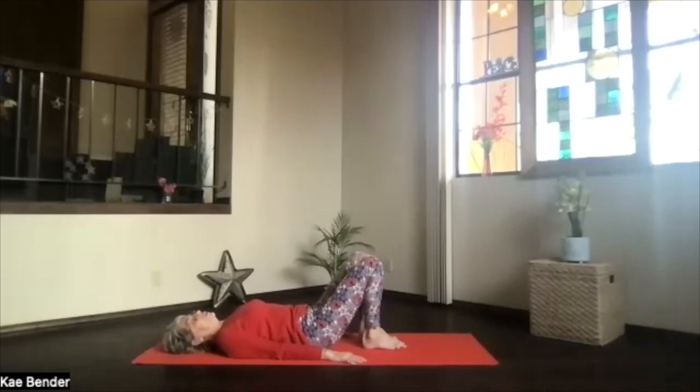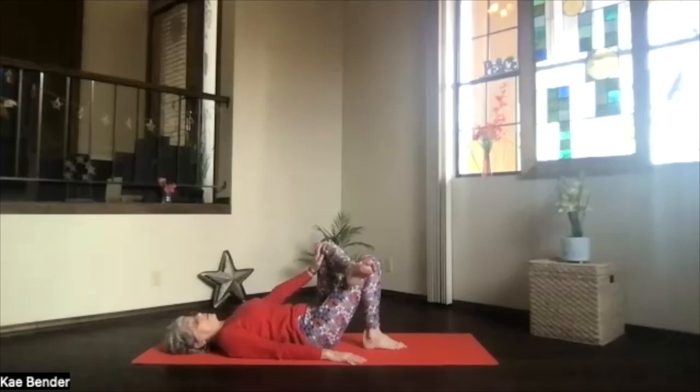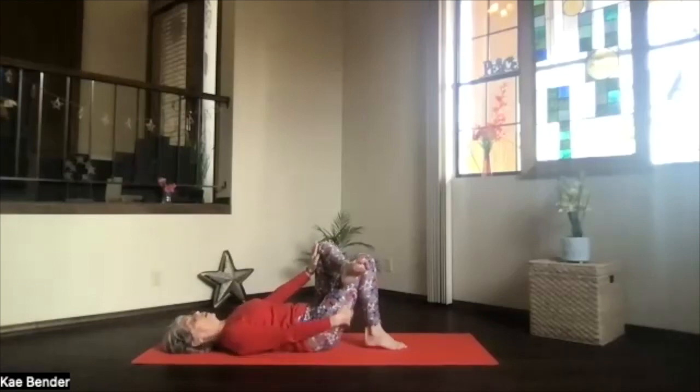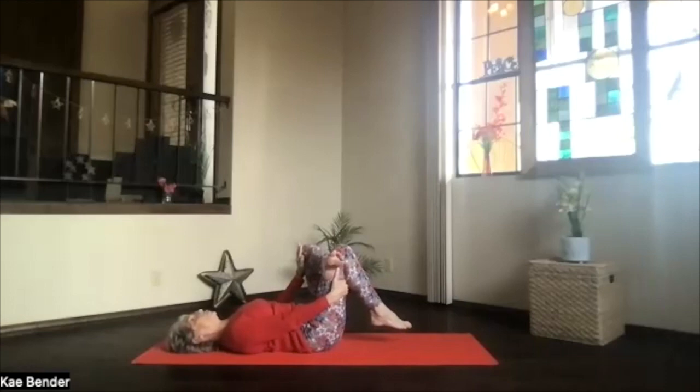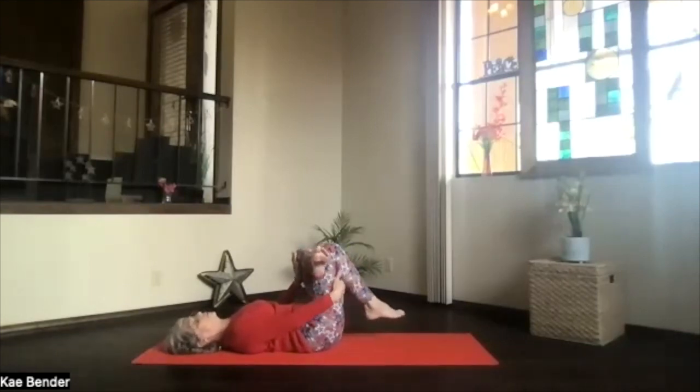Sitting bones toward your heels, lift the leg, cross it over, push it away. Stay there if that's where you need to be. Or again, you can lift the other foot, pulling it gently in while you're pushing away on that left knee. So you're on the inside of the knee-thigh area, and you're behind either the thigh or the shin to pull in on that right leg.